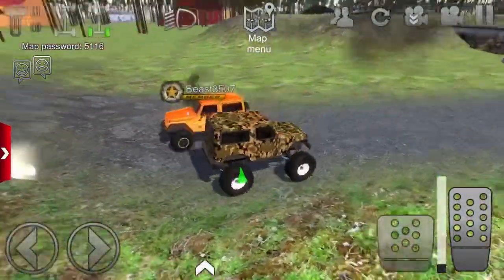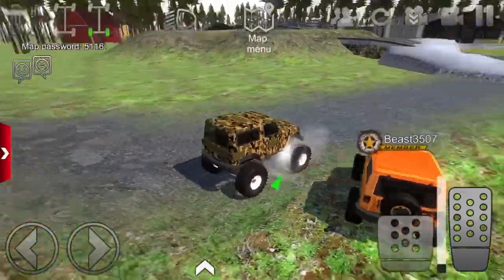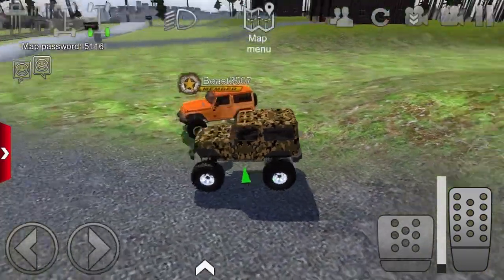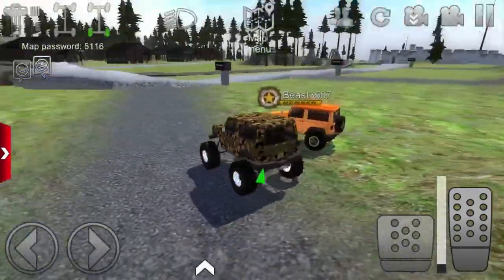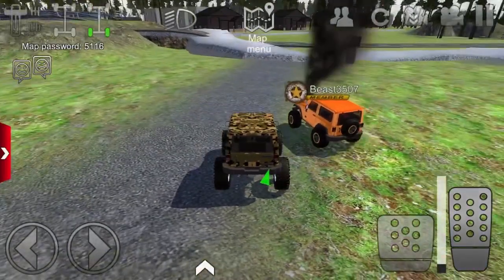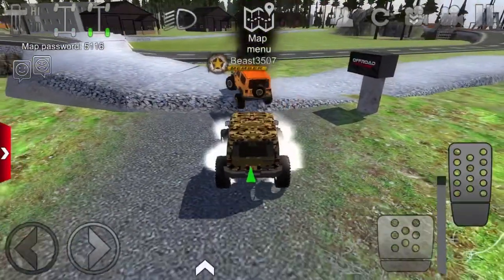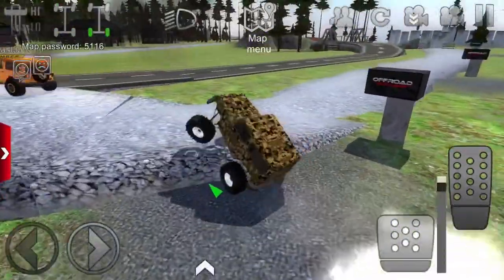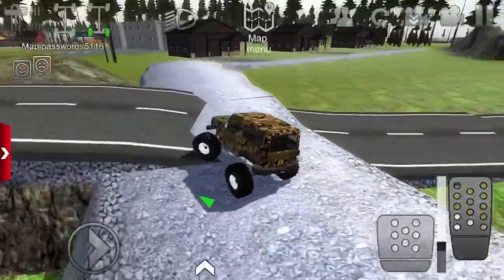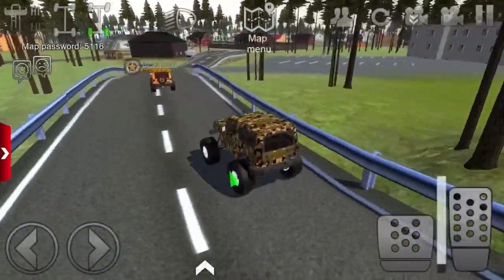Oh yeah, it's diesel, it's running cold. Hey, what's up! It's a 12-valve — nice Jeep, thanks! You know where we're heading? Yeah, alright, I'm gonna follow you because I don't know where I'm going. I'm surprised how this Jeep turned out in the videos but it's actually been doing pretty good. I'm probably gonna make the rim size a little bit bigger — they look very small — but that dude's Jeep is nice.